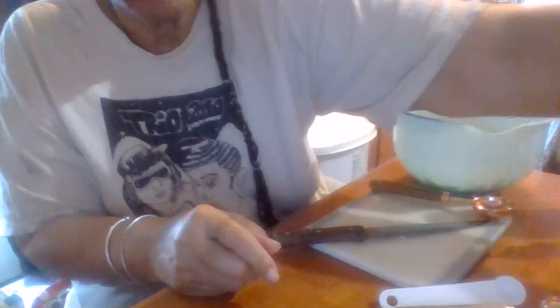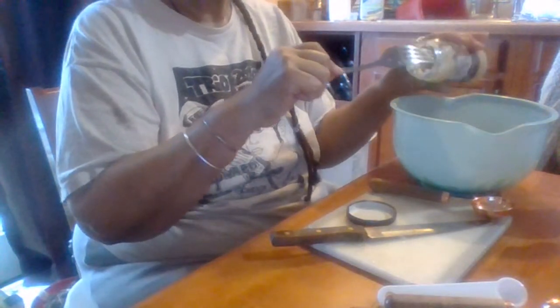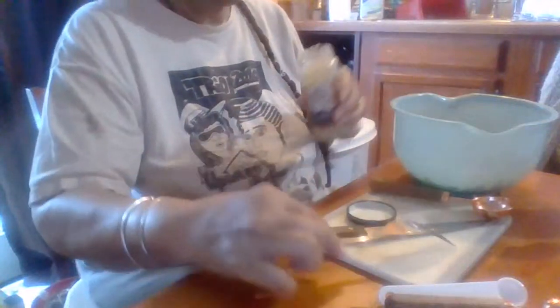Now you've got to have garlic. I didn't feel like mincing up any garlic so I always keep this jar of garlic - it's minced garlic, it's Supreme and Tradition, and I got it from the dollar store. I also have some garlic I'm going to keep in the refrigerator, and I think I'm going to dry some garlic to make garlic powder. I have a drying machine and I'm going to do that on camera so everybody can see.